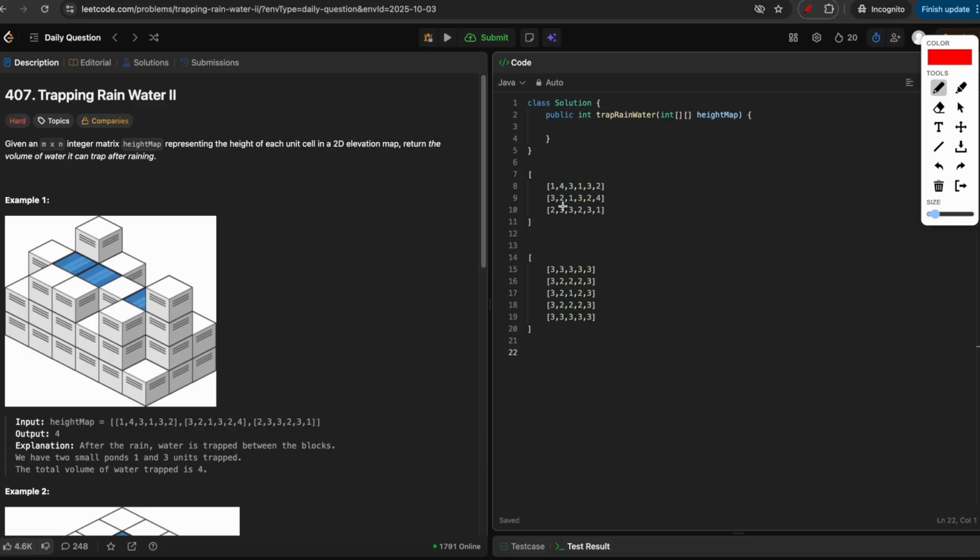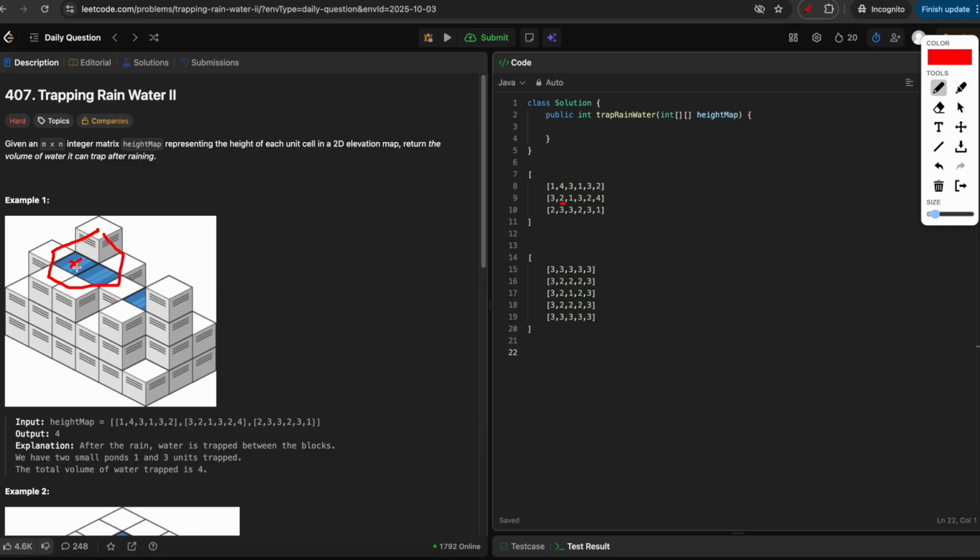Suppose we are checking how much water we can fill on this cell. For this, we need to know the boundaries of this cell. We can see this is a boundary, and this is a boundary, and this, and this.